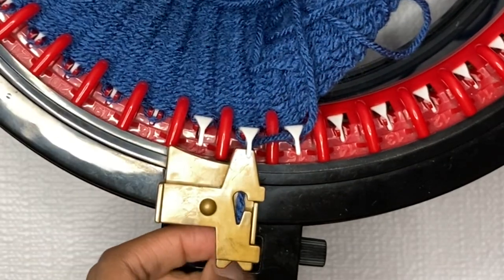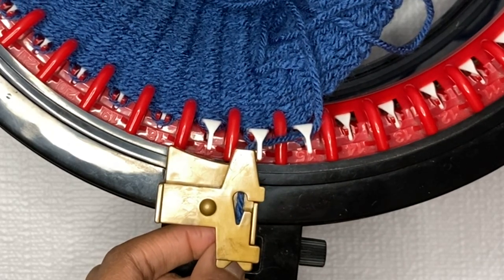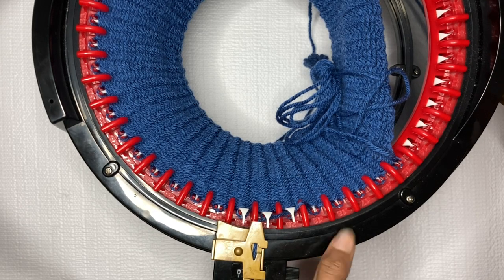It doesn't really matter. You just want to go slowly because we are now adding the yarn back in. So you're just going to go ahead and go all the way around until you reach the first black needle, and I'll show you what happens then.